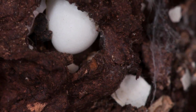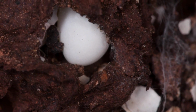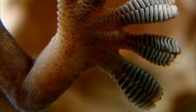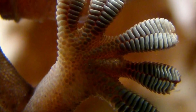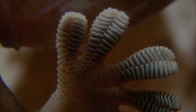Amazingly, geckos have been known to stick their eggs to sheer surfaces like walls or even ceilings. As for how the geckos get up to these inaccessible places themselves, that's another amazing thing about these lizards. You see, many geckos display the ability to cling to surfaces with their toes. They use the pads on their toes to act like suction cups that you might use to stick things to windows and smooth tiled surfaces.